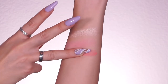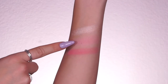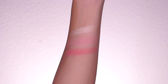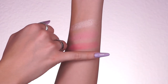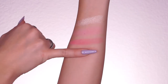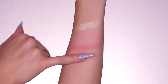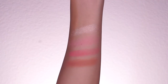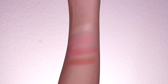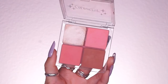Moving on to the shade Swirled, this is a matte blush. This is the bottom left-hand shade. The shade before this seemed a little bit more baby pink, and this one seems a little bit more rosy pink. And the last shade in the palette is Strawberry Streusel. This is the one that I thought was a bronzer at first because in person it looks really brown. But as you can see on the video, it is much more rosy toned. It's just the darkest one. So I really like how this palette has a good range of tones. So it has a super light shade and it also has a darker shade.